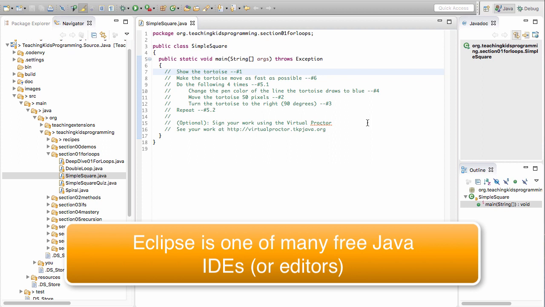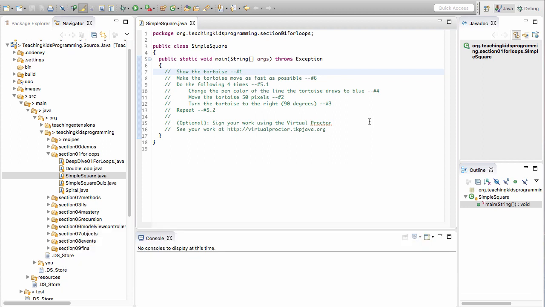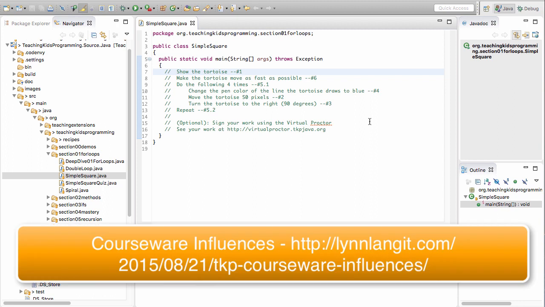The core concept behind Teaching Kids Programming is we've created a library based on Logo and working with the tortoise and some other concepts, and I have a list of references at the end of what our influences were. The idea is that we've created bridge courseware. This is specifically designed for middle school students who've possibly worked with visual programming such as Scratch or Kodu or some other sort of visual programming environment, maybe Lego Mindstorms, and they now want to start working with a core language.